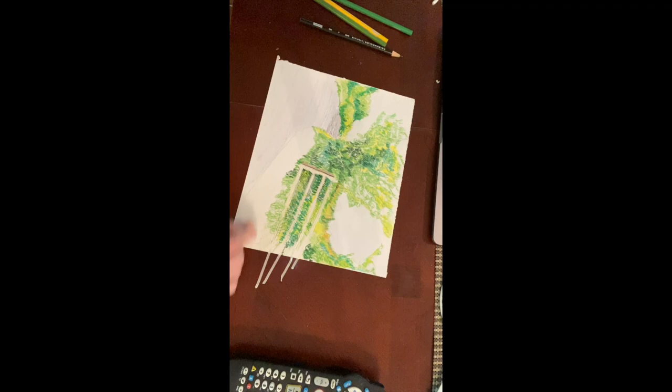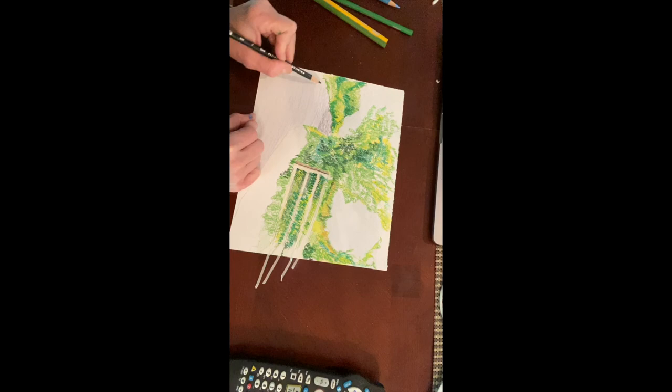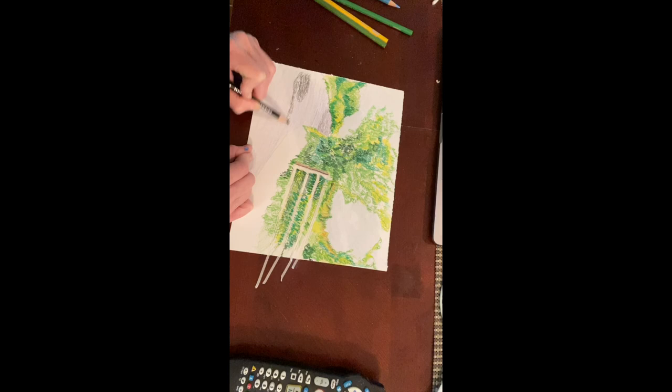So here come the dabs and daubs on the road. I am going to take black and make a lot of little circles. I'm almost not picking up my pencil, but I am. I'm making a series of ovals that are just going to simulate the shadow of the tree from the other side of the road that we don't see. And that's the beauty of shadows, is that they imply things that we can't see, but our brain fills it in and we think it's actually there.